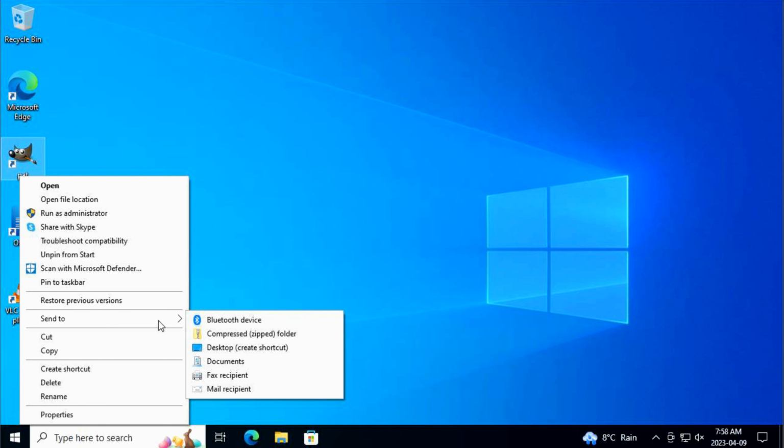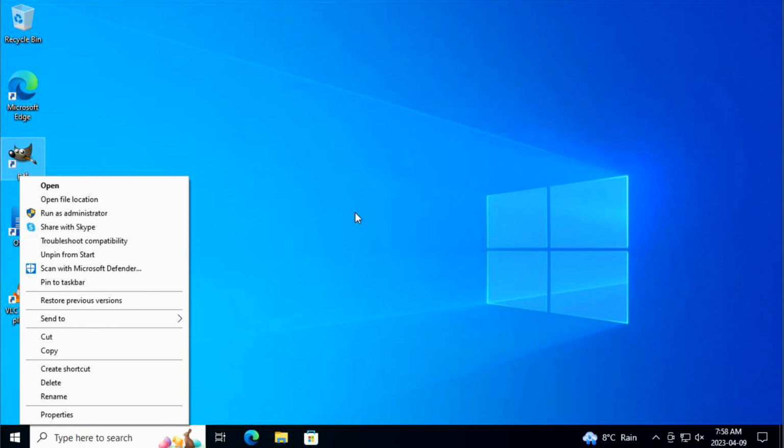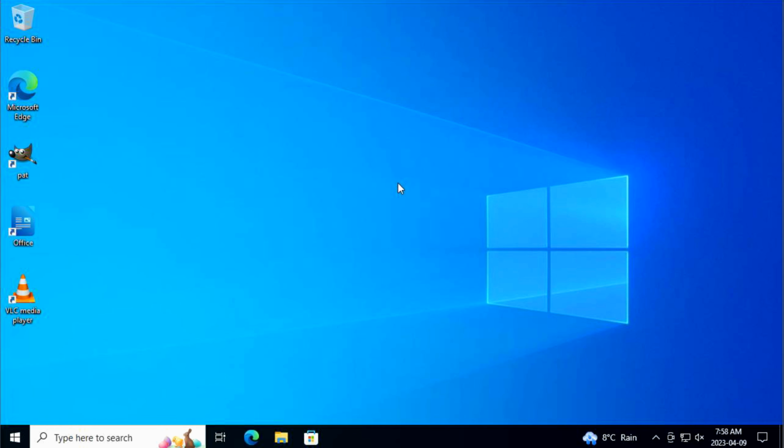I can do a whole bunch of things. So right-clicking gives you options, right? Left-clicking tells the computer either focus on this item, or if I double left-click, run the item, start it.